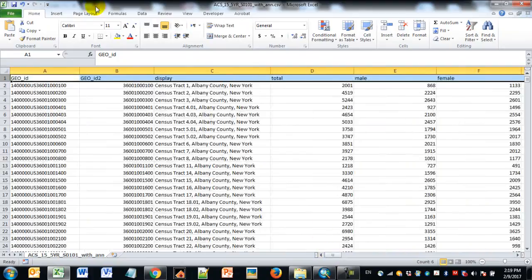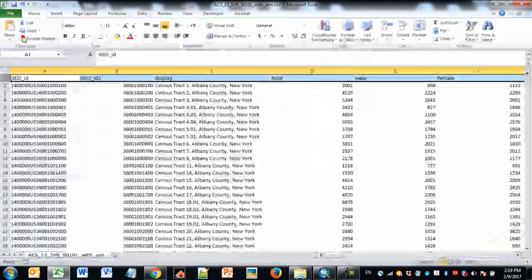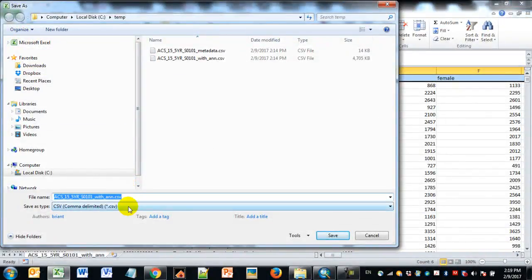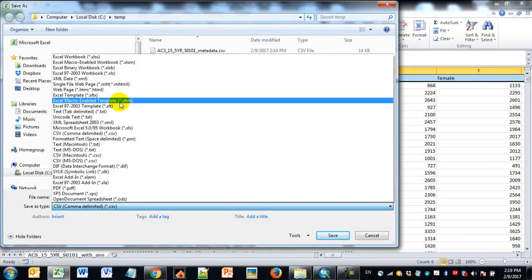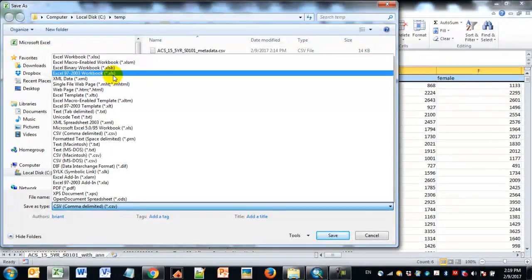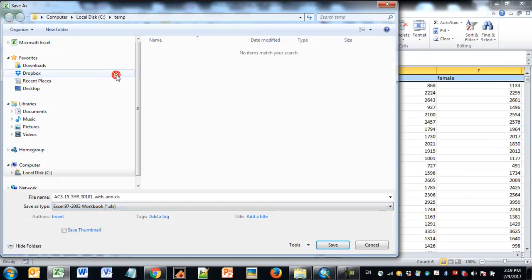So now I should have a nice clean spreadsheet here with a clean header row, nothing extra that I'm not interested in. I'm actually then going to save this out of the CSV format and take it into an Excel 97 workbook, or the XLS format. And I've found in my own personal experience that this older format of Excel works better with ArcMap as opposed to XLSX. So I'm also going to change the file name. I'm going to call it nypop and save that.